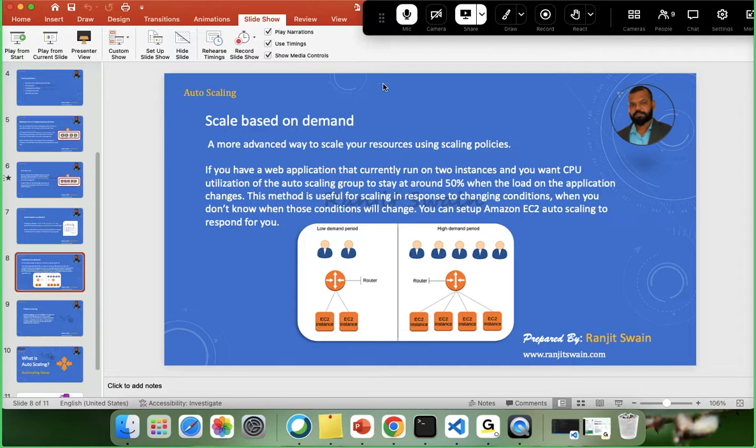No. AWS will never count your customers. They never do that. They see the resource utilization, like CPU utilization, based on how your application uses the resources.